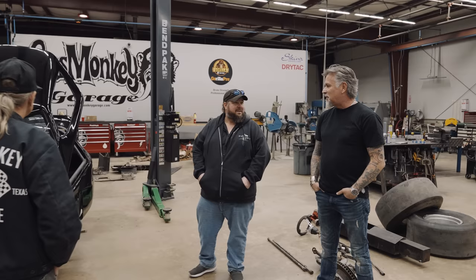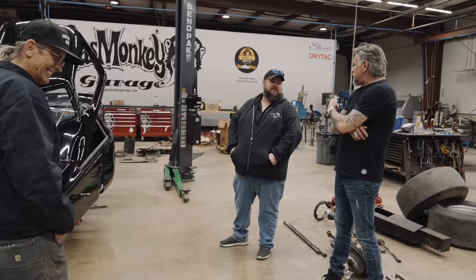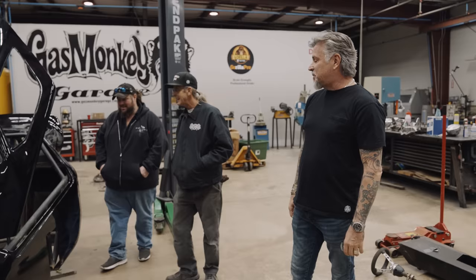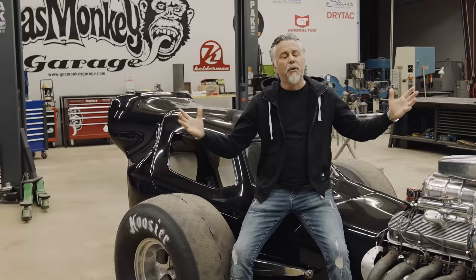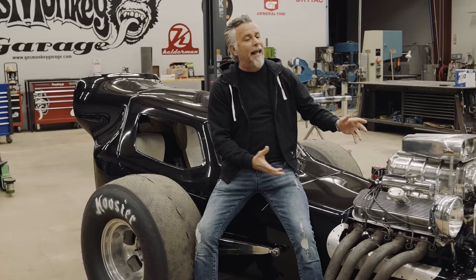Can you believe this guy had this thing street legal? You know it drives horrible — I bet it's different though. It's no different than your rat rod he had, he used to drive it — he would take it up to Tulsa. I mean, he drove this. See the dash — it's got a 73 in there. Is that a cassette? Oh yeah, I'm going to donate that to the cause. Hey Jamie, I appreciate you getting out here that quickly. New collection alert — for the next two weeks only we have the Digger collection. There's four shirts and you can get them right now on gasmonkeygarage.com. Digger pre-sale, four-piece collection, dropping now.